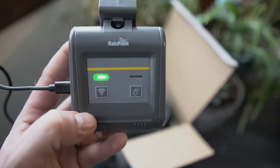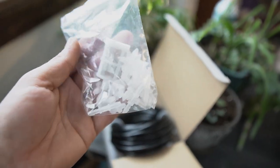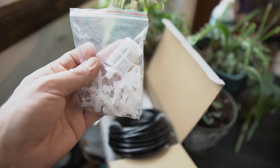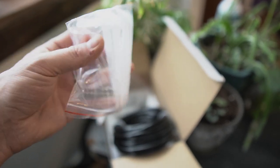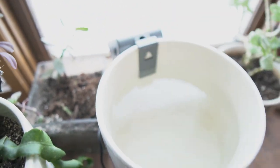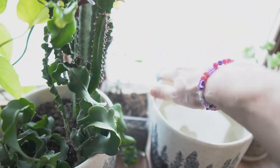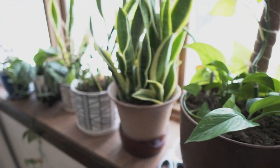Let's set up this Rainpoint watering system. Inside the box we've got the pump itself, which I connected to the USB power supply that came with it. Then there's tubing, filters, and connectors for splicing your tubing together, as well as stakes that go into the ground to hold the tubing in place where needed. We're going to use this as our water reservoir, then connect the pump on the backside so you don't see it, with the inlet and outlet conduits feeding the plants water.